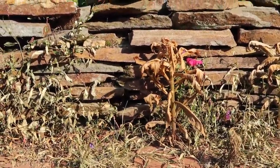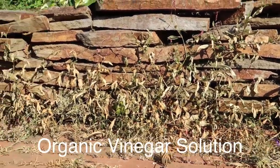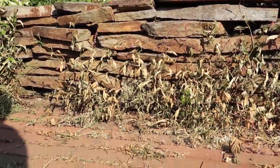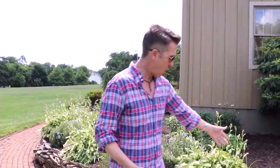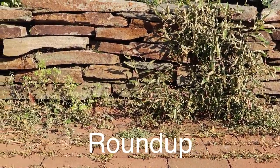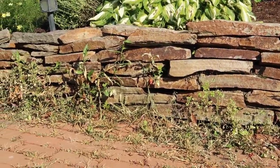Arguably, the worst of the three sections was the first section, and we used that for the homebrew because we really wanted to see how well this stuff worked. Replay that time-lapse — it did an incredibly good job. It was really fast, took that thistle down, took everything down. On the Roundup side, I'm unimpressed. There's still a lot of green left. The petunia here still got some green on it. Score two for the little guys here.